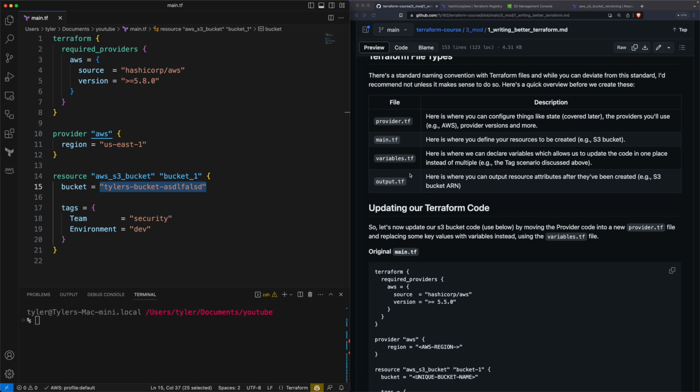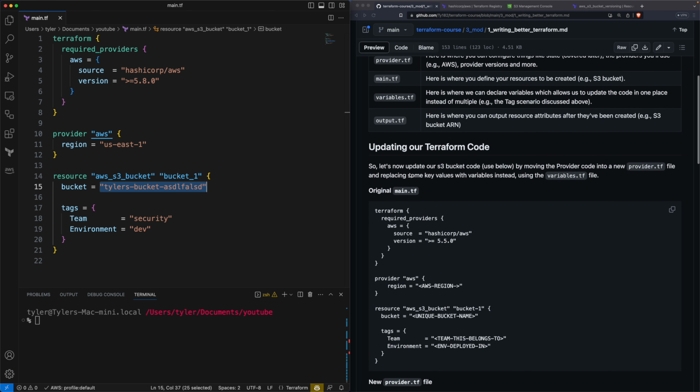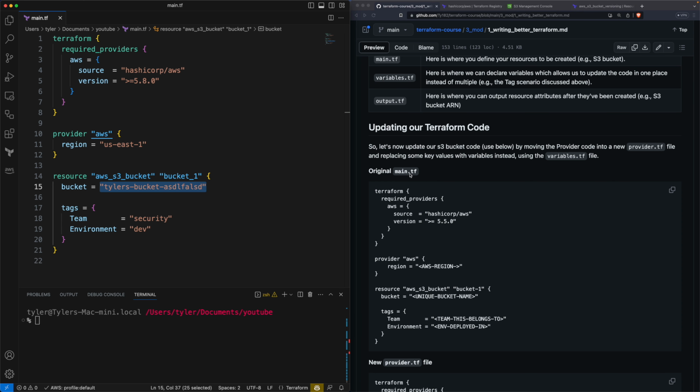Now, you can change the names of these files. These are just the default names, and keeping the defaults is good because Terraform will know exactly what file to use for what purpose. It's also good if you're working on code with others because they understand, oh okay, this is the provider file, this is the main.tf file. But these names can change, and that's just something to put in the back of your head to remember.